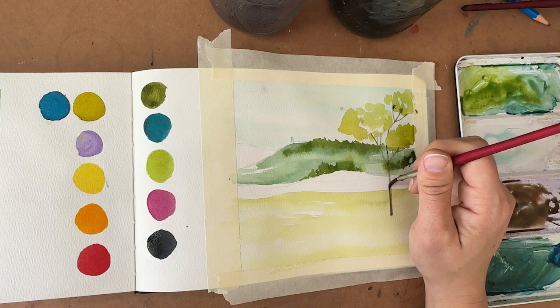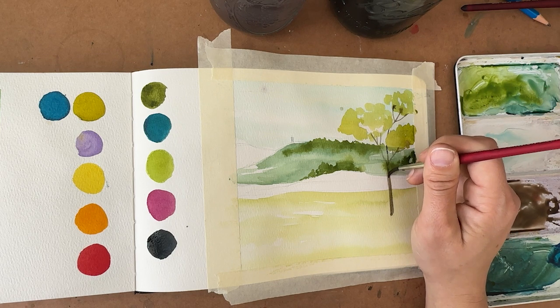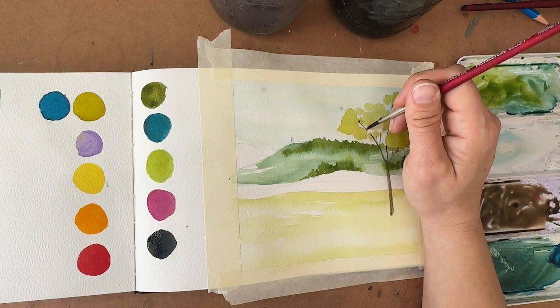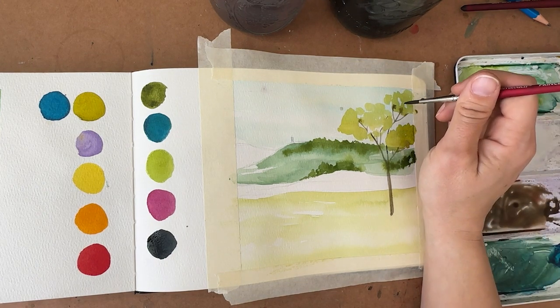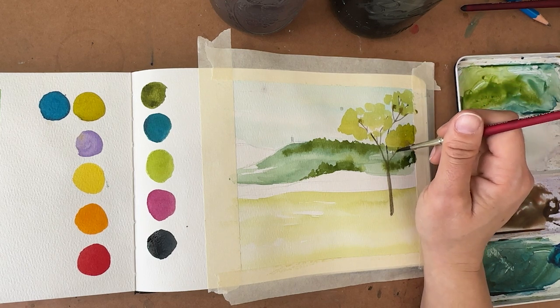Get a little bit thicker down here. But we're going to definitely pump up the contrast on this once we get the overall shape put into place. And then we're going to put some branches in a few of those white spaces.